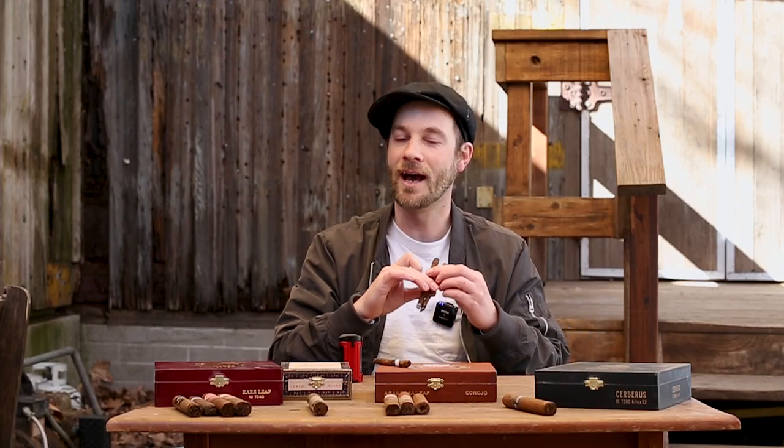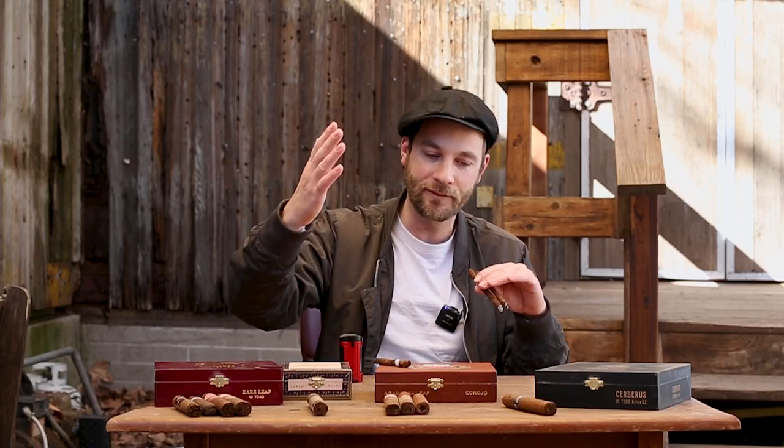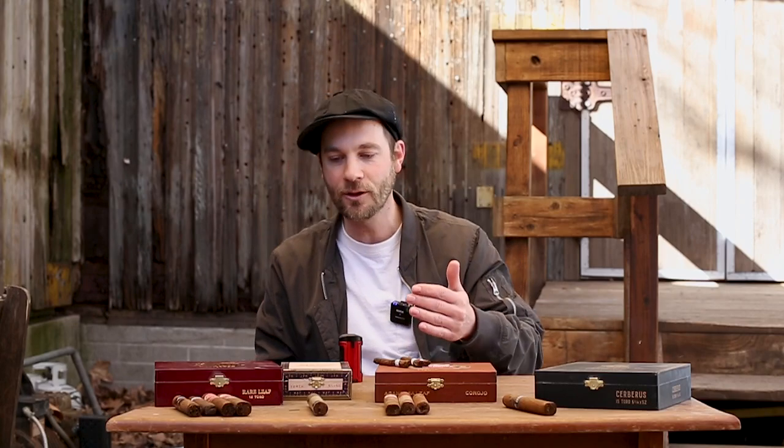These are the three main tobaccos that have put Aganorsa Leaf on the map — premier growers of Corojo 99, then a hybrid from there which is Criollo 98, and then even further the 2012. Different seeds of tobacco — and that of course is going to be the Cerberus. What I really enjoy about our particular pack is you get a diverse set of the portfolio, and you also learn more about the tobacco. You have the bolster and gravity of Criollo 98, the flavor gusher and salivation of Corojo 99, and the 2012 being more delicate, more floral, almost more herbal — a great way to experiment and find where your palate tends to lie. Definitely an experience to further your palate as you delve into knowing your palate and smoking amazing cigars from Aganorsa Leaf.